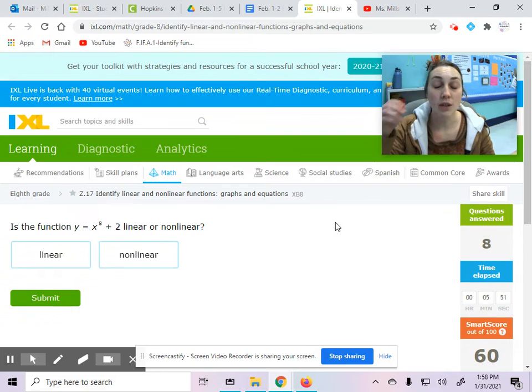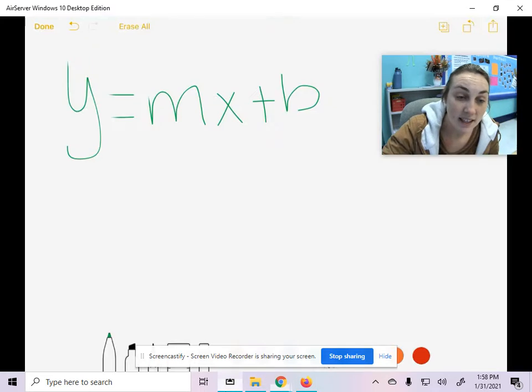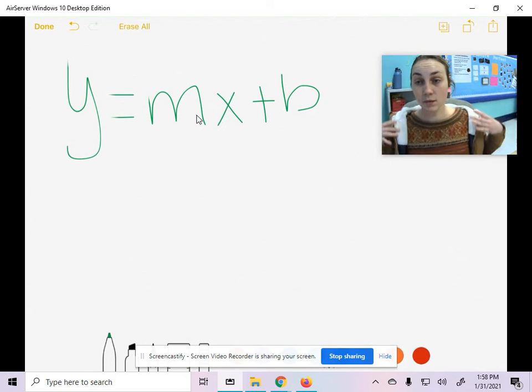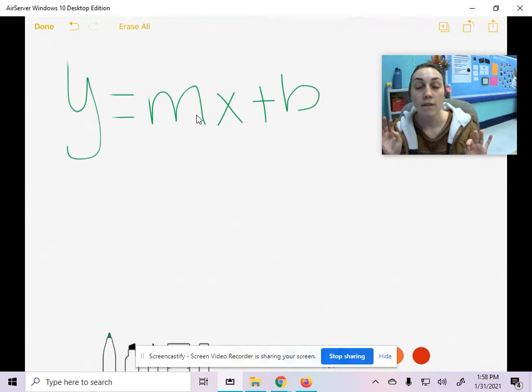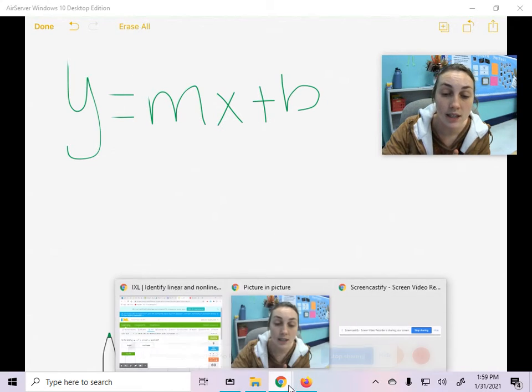Alright, cool, so we're at equations. So remember, for an equation to be linear, it has to be in y equals mx plus b. It has to be exactly like that. But here's the thing, and this is where this IXL gets a little iffy. There's some equations that are not in their smallest form. So you need to make sure that each equation is in its smallest form. And if it's in its smallest form and it's in y equals mx plus b, then it is linear. If it is in its smallest form and it's not in y equals mx plus b, then it's not linear. So let's do some examples of that.